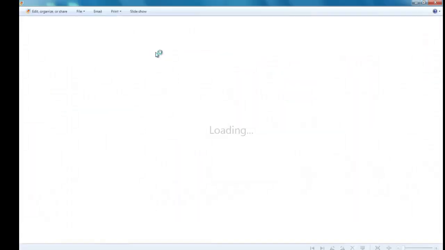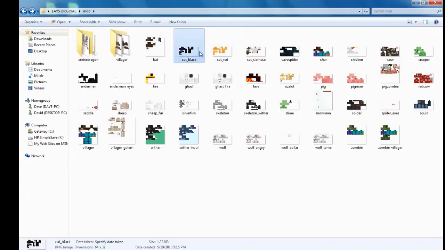And there's the bat. The black cat, red. I always thought that was orange. Siamese cat, cave spider, char, or character, I guess. That's the Steve that you start out with, I guess. There's the chicken, the cow, the creeper, Enderman, Enderman eyes, fire, gas, fire. And by fire, I think they mean blaze. There's the ghast. Gas, fire, you know, when they're shooting the fireballs. There's the lava or magma cubes.